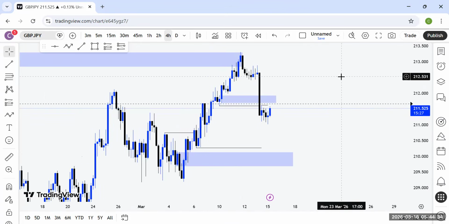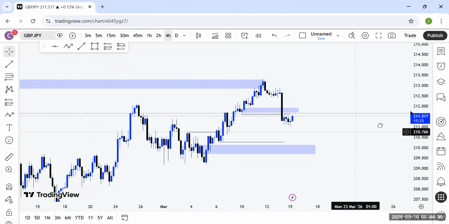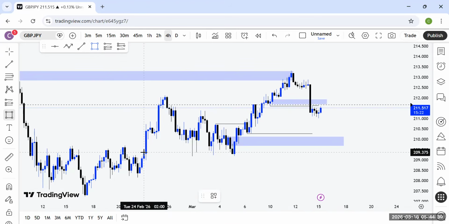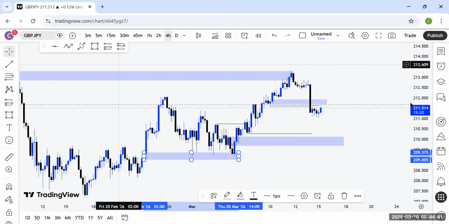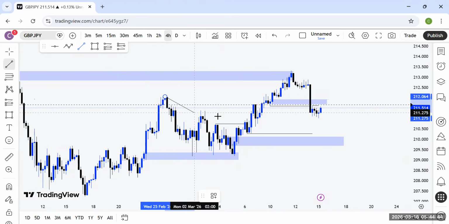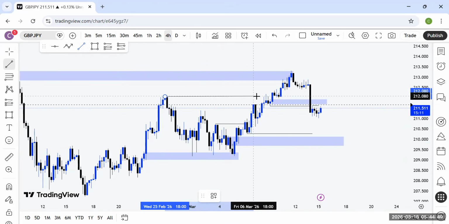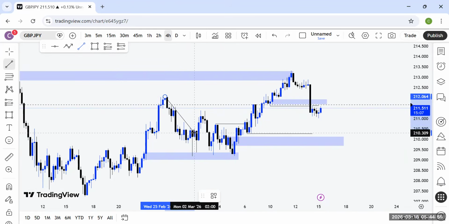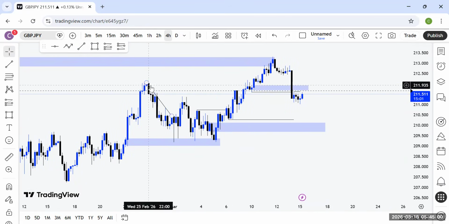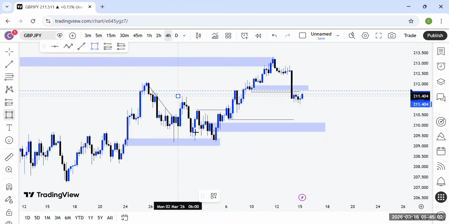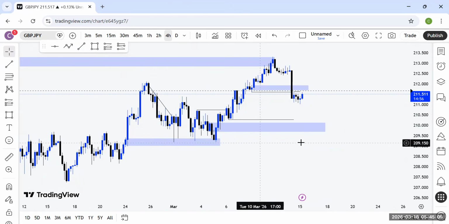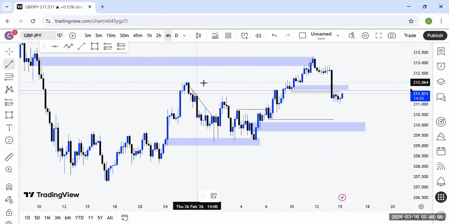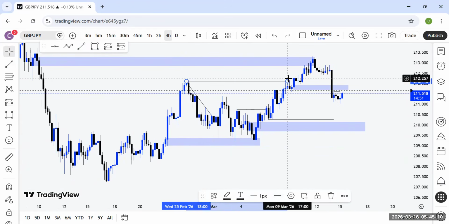Now, my bias on GBP JPY is also bearish. And if you watch the last video I posted, I was bullish from this other block. If you watch it, I was bullish from here. And I told you guys my target is to take out this overall liquidity over here. Yeah, I think I just spotted these highs. This high was my overall target. I think when I posted the bias, this was the only structure I was showing there. All these things had not formed when I posted the bias. So that was it, and I said my target was on these highs, the market to take out the high from this zone.